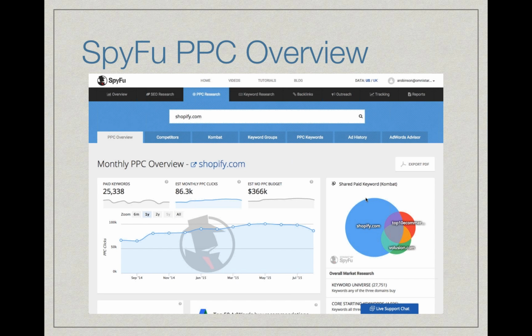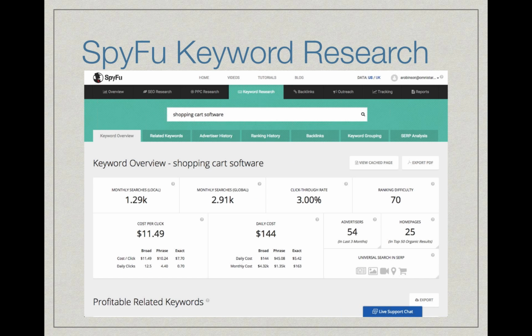If you want to specifically look at just the pay-per-click traffic and a snapshot of that, you can do that also by just clicking on the PPC Overview tab. You'll be able to see the amount of paid keywords, the estimated monthly pay-per-click PPC clicks, and the estimated monthly budget. So you can really just see what your competitors are paying, which really can help you out, and you can determine if some of these keywords as a strategy that they're taking are worth it for you. So this is, once again, really powerful information.